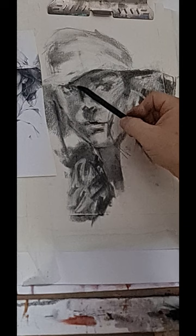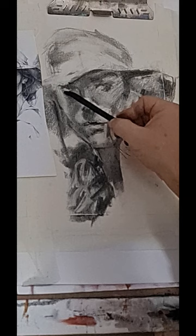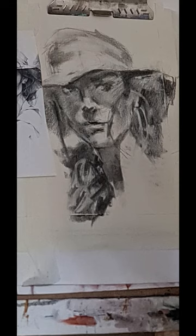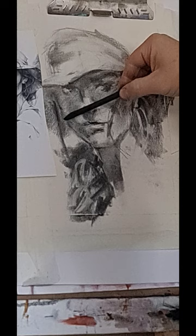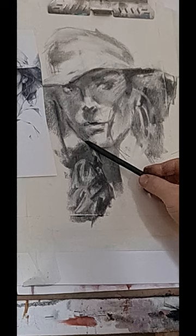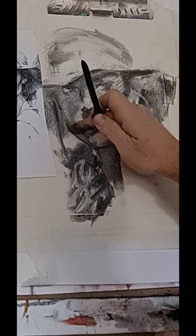Then you have the hat coming down here. Then you have the eye, white of the eye, and a soft cheekbone, zygomatic cheekbone shadow, a soft one. A soft shadow here. And bring the chin, I think, a little bit lower. Yeah, I think there. Well, actually, I started doing that line. I don't think that's the correct line. It's more here. There, that's a more accurate line.